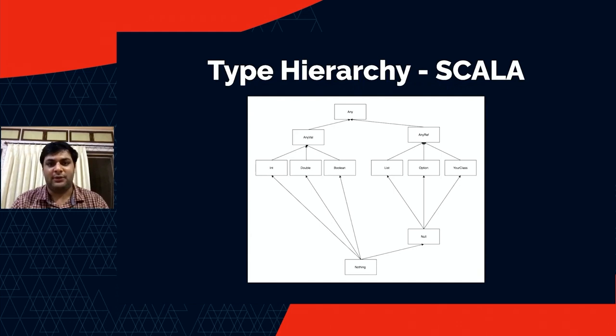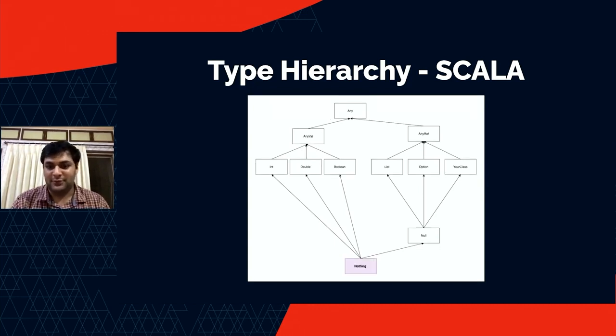So before going any further with the animal kingdom, let's look into the type hierarchy of Scala. Before going any further, there's a disclaimer I want to share with you all. The diagram is for representation and illustration purposes, so I have restricted it to only a few types, but there are more types like Unit, Float, but for making this very understandable, it's restricted to this. So without any further ado, let's go forward.